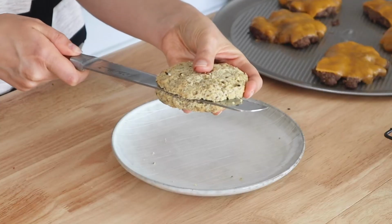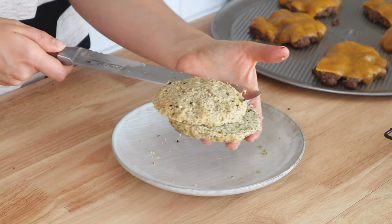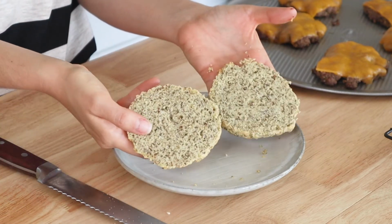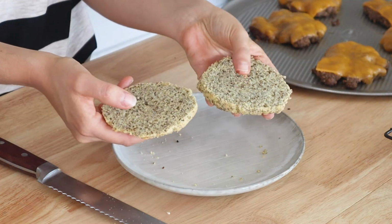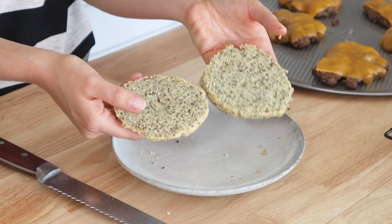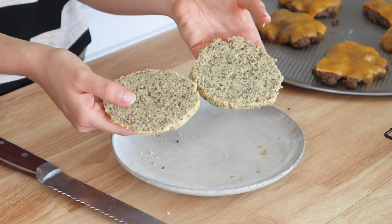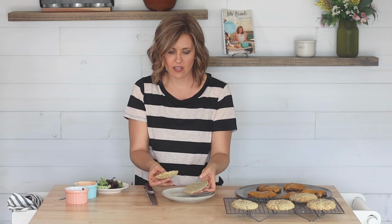I like to use a serrated knife. Cut through it. Oh wow, that looks really good. Look at that texture. It's nice and soft. And these are actually still pretty warm, and as they cool more, they will even set up better and be a little bit less crumbly than they are now and have even better texture. So I'm really excited about this.